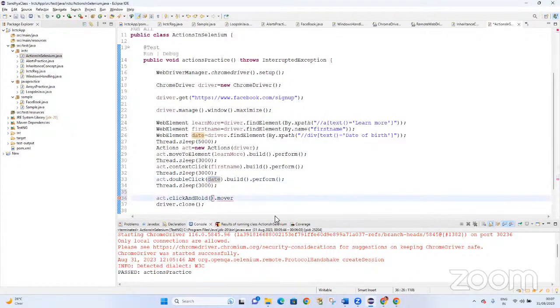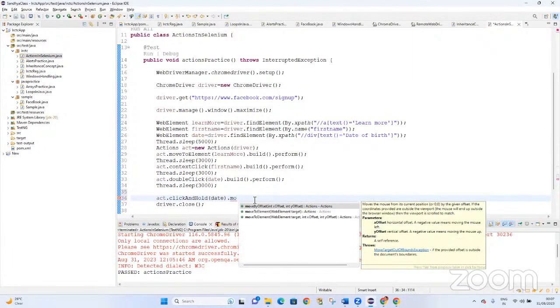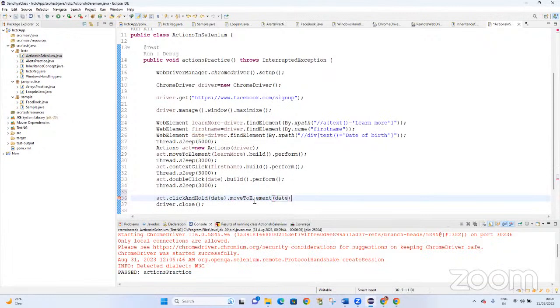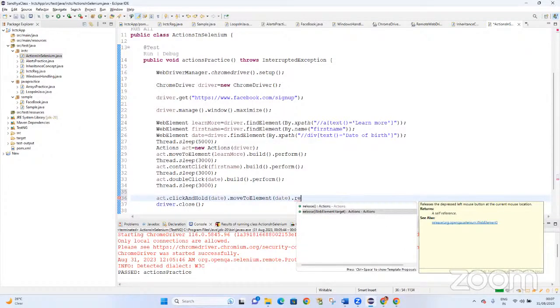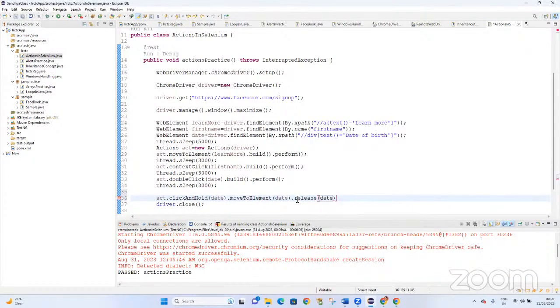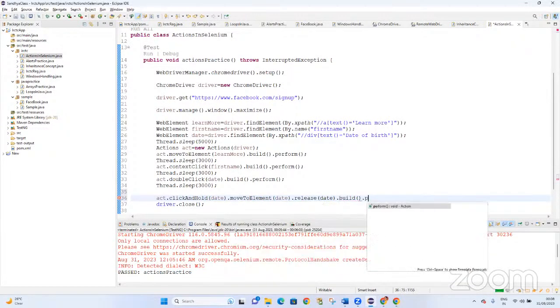For example, I'm giving some web element. Move to element again, we have to give the destination element, then release to the destination, then build dot perform. So this is how we can do the drag and drop step by step.